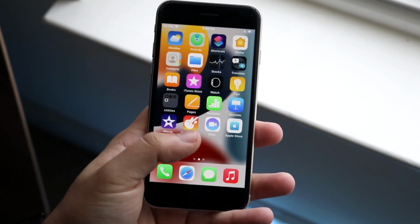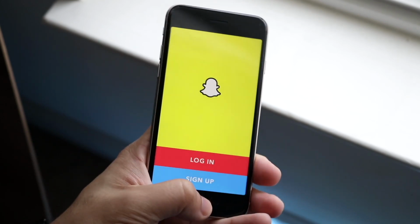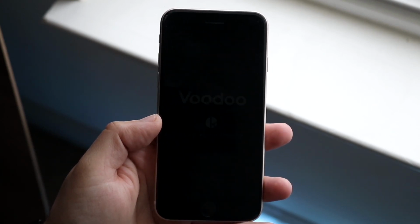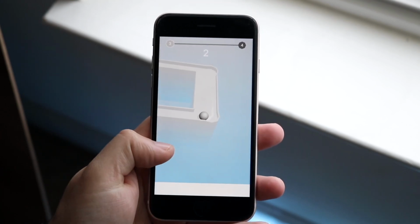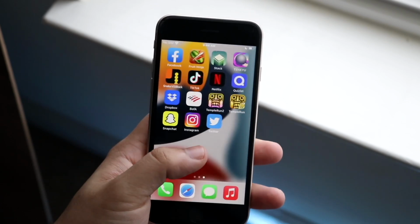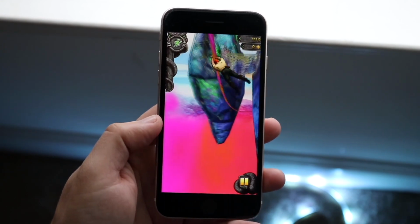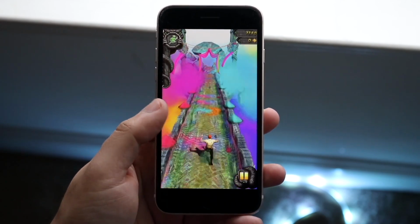Another thing is the camera. It's one thing for Apple to bring better internals and this and that, but it's another thing for them to keep pretty much the exact same camera that they had before. I feel like this specific camera is not that great. It's not bad, but I still think Apple could have done a way better job had they implemented something like a dual camera setup on this phone, or even if they brought an iPhone XR body to this type of device, I'm sure you could have brought over a little bit of a better camera with that bigger body as well. So it really just depends on how you look at it, but the camera is another thing I wasn't really happy about.